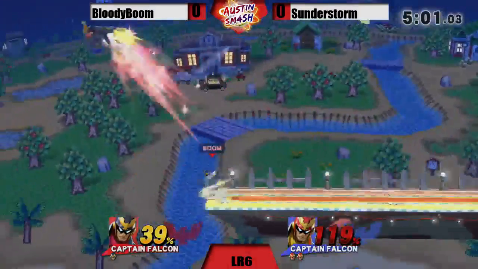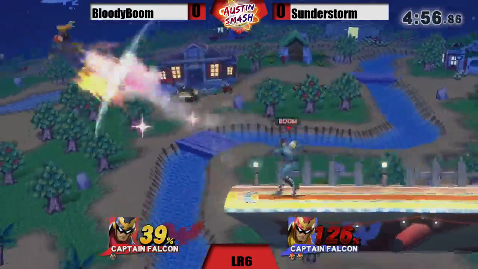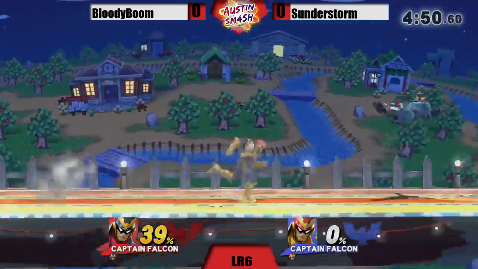Oh, it's there. Bloody Boom turns on the turbo jets, knowing he needs to bring it back without taking too much percentage. Great use of the rapid jabs. Oh, and great use of the back air. See that delay? Yes. That's what we're talking about.